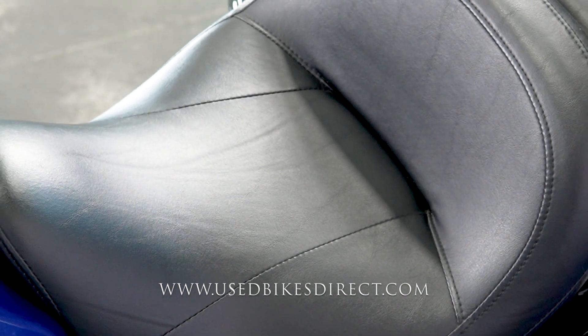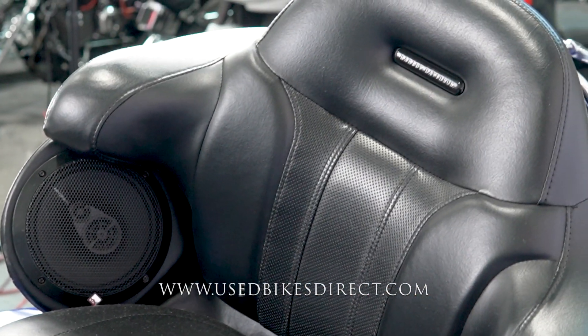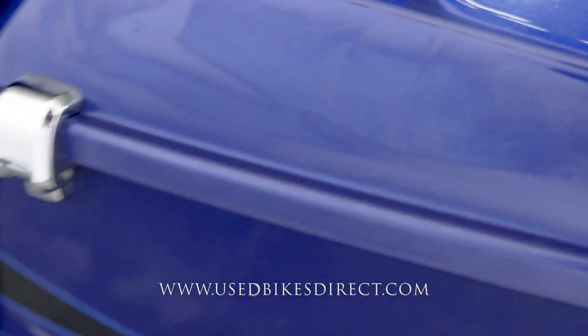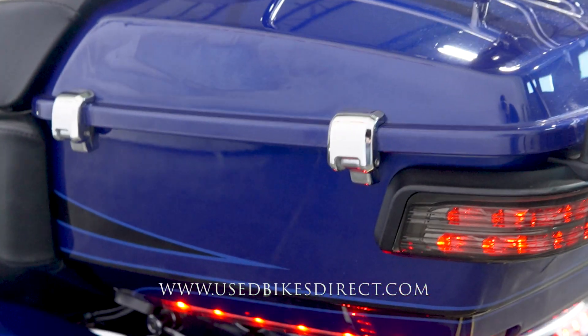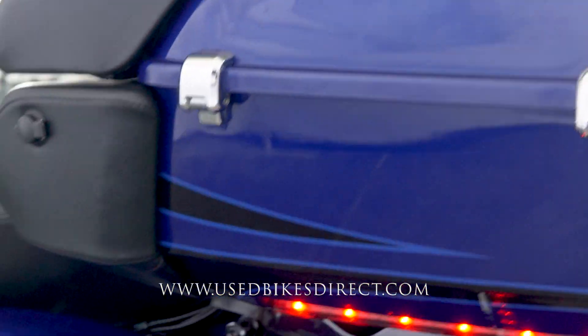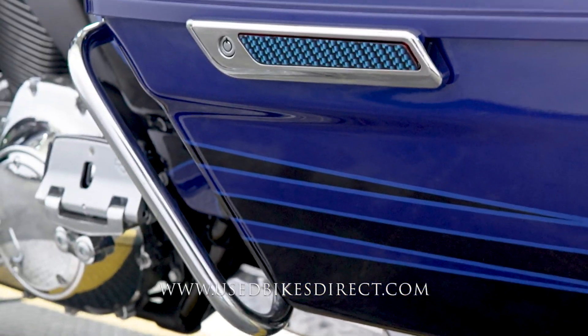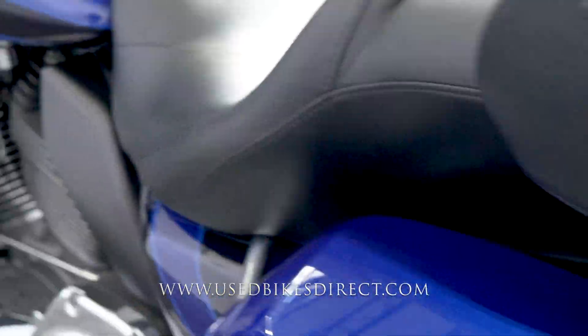She has that beautifully aggressive tone as well, thanks in part to the exhaust that's on her. As we zoom in, we'll give you some detailed shots of the bike along the way. You saw it for yourself — 32,068 on the odometer. Obviously this one is in stunning condition. You just saw the seat, there were no tears in it whatsoever. As we come throughout the paint, you're not going to have any major chips in it — just a couple of those light scuffs along the way.